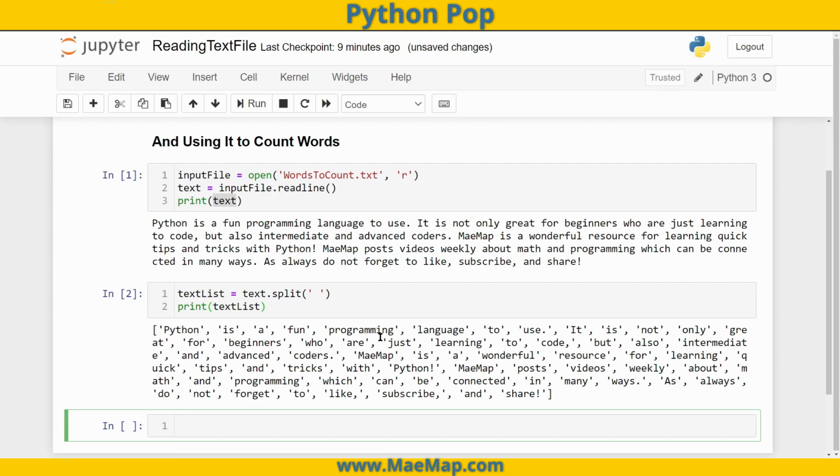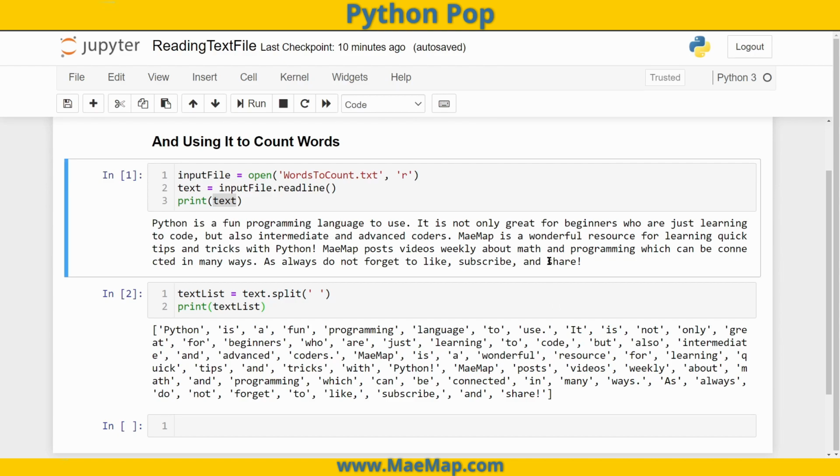For example, if we wanted to figure out how many times Python appeared, if you see right here in the beginning, there it is, capital Python, but down here where it occurs next, we have punctuation with it. So we're going to want to remove that punctuation so that we can properly count words. And the punctuation we have in this file, we're going to have exclamation points, periods, and also commas. So let's go ahead and remove those.